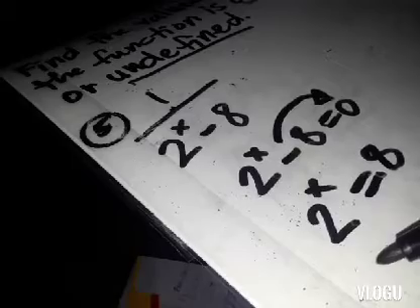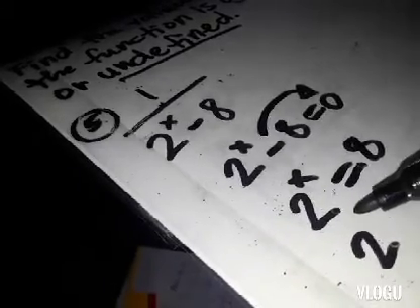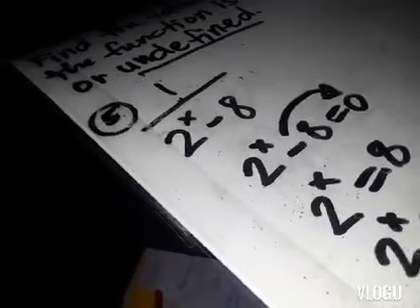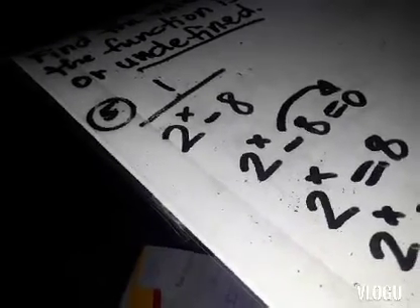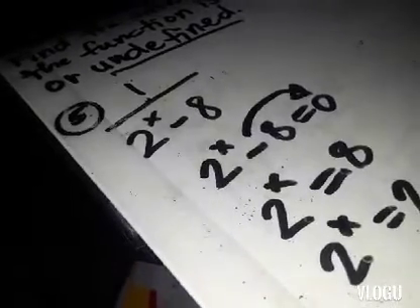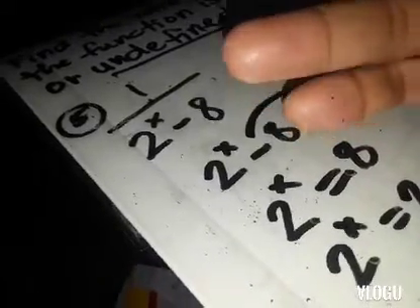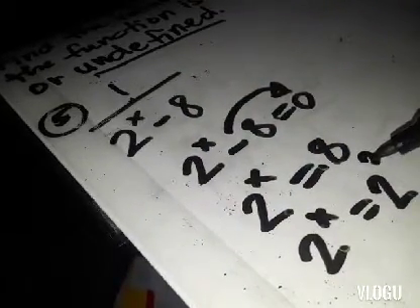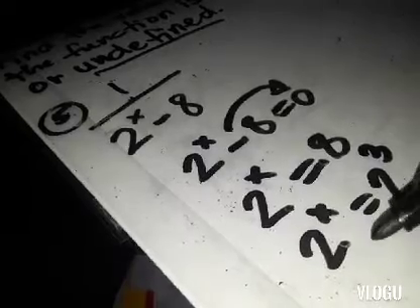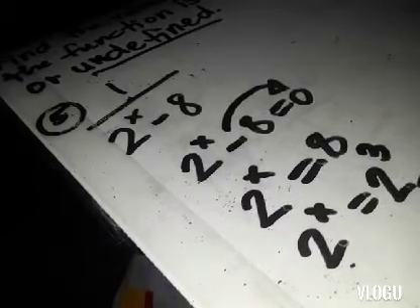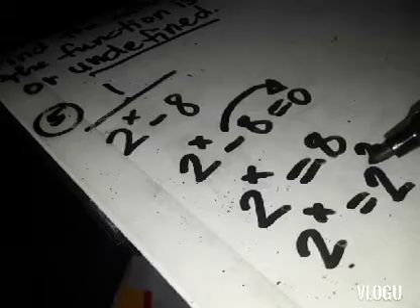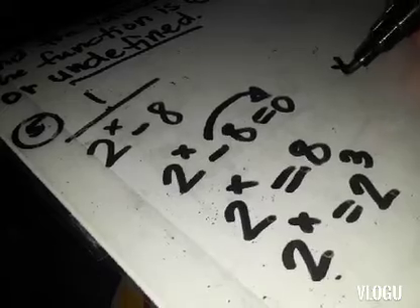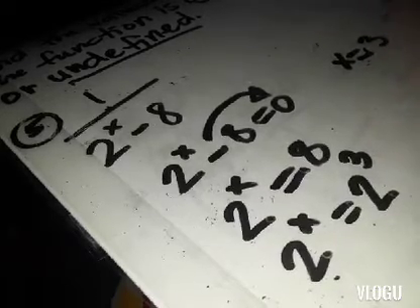Ngayon, maghahanap na tayo ng factor niya. So, 2 raised to x. If we have a base 2, how many, or what is the exponent? So, let's count. 2 times 2, 4. 4 times 2, 8. So, ibig sabihin, 2 cubed is equal to 8. Okay. Since pareho na ang ating base, then, mai-equate na natin ang exponent. So, ang ating sagot na ay x is equal to 3.